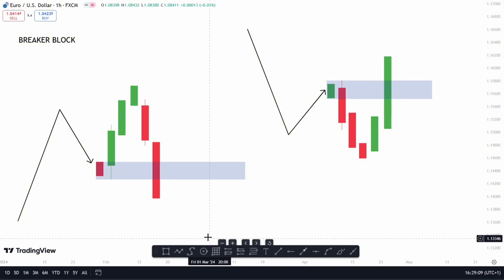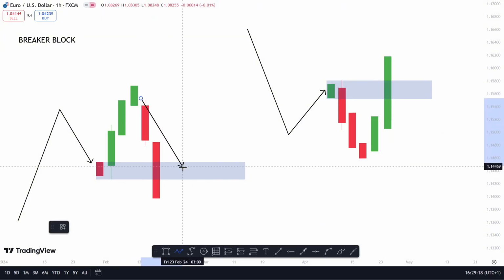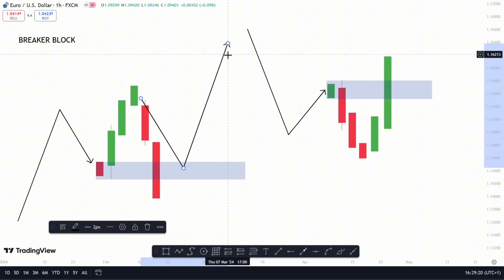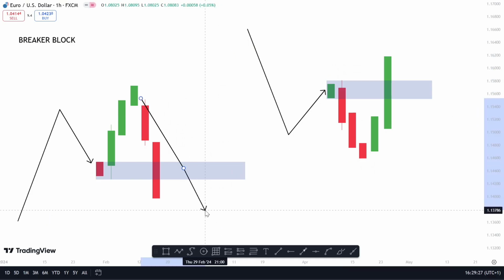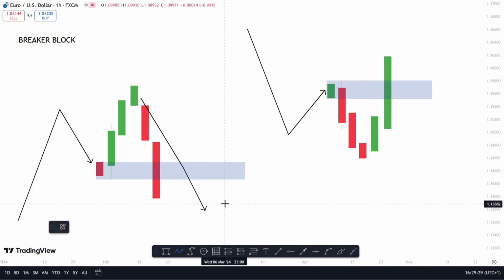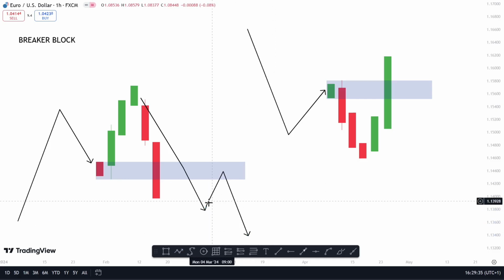If you watch our video on order block, you understand that with an order block, you're expecting the market to come to the order block and then boom, it goes up. But what happens if the order block gets broken? Nobody talked about that, right? When the order block gets broken successfully, we'll be expecting a retest of the order block and then it keeps on going down. Now when it's broken, you don't call this block an order block again. We call this a breaker block.